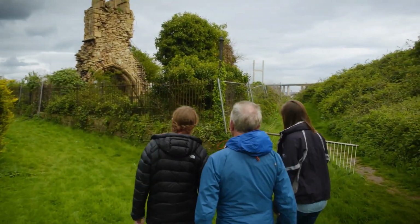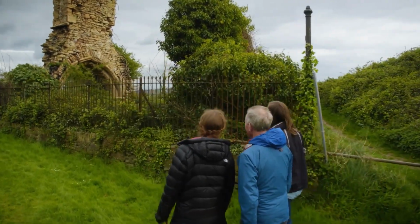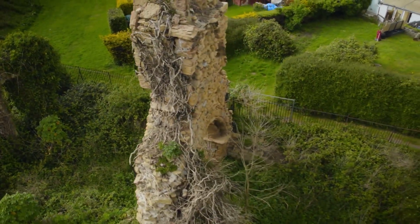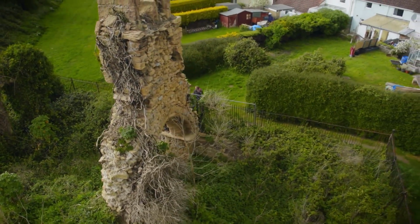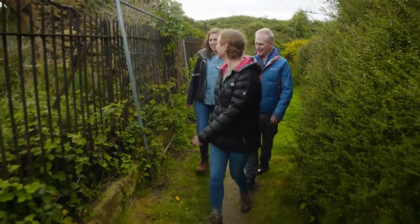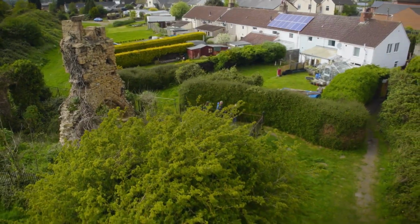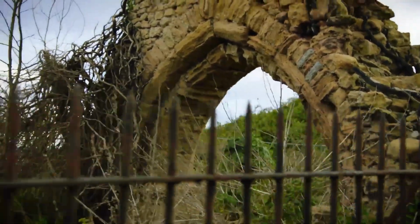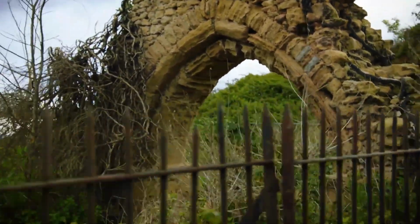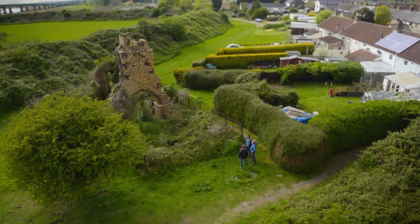We've been joined by Alex Belisario, one of Gus's colleagues from CITiZAN. So, what was it? Well, this was a church dedicated to the Holy Trinity. We can't see too much of it anymore. You can say that again. Yes, I wouldn't like to stand underneath that bell tower anymore. What can you say about it? Do you know how old it was? Well, what we can see at the moment is 14th century, but we know that the original church was 12th century. So it seemed to have got expanded in the 14th century.